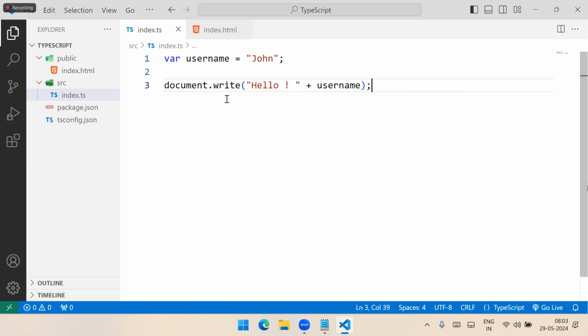It is TypeScript, but I am not using any TypeScript logic because you are not yet aware of the TypeScript language. And remember, TypeScript is completely compatible with JavaScript. That means whatever you know in JavaScript, you can directly use as it is in TypeScript also. There is no issue. Even if you don't follow TypeScript rules, it can run JavaScript as it is. That is one advantage of TypeScript. But we will learn about the rules of that.